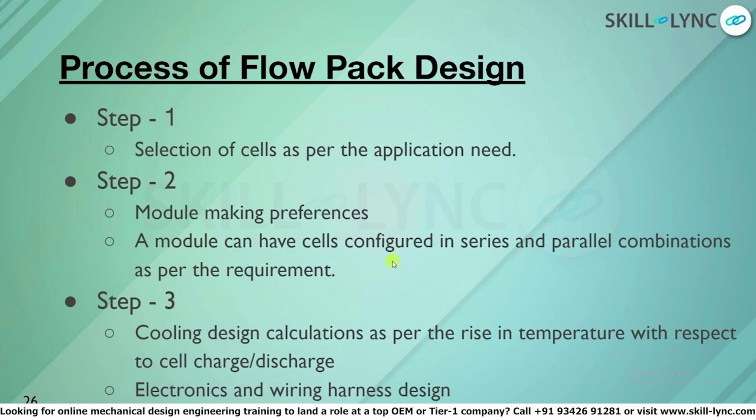But when we make modules, we have to pay more attention that all the modules are of the same voltage and capacity. For example, if we have to get 60 volts nominal voltage with 100 Ah capacity, the preference would be to connect 4 modules of 15 volts and 100 Ah each, so that we get 60 volts. That is something which has to be taken care of. When we make a pack, all the modules should be equal, and the module consists of several cells which are to be connected in series and parallel, and that has to be rightly chosen.